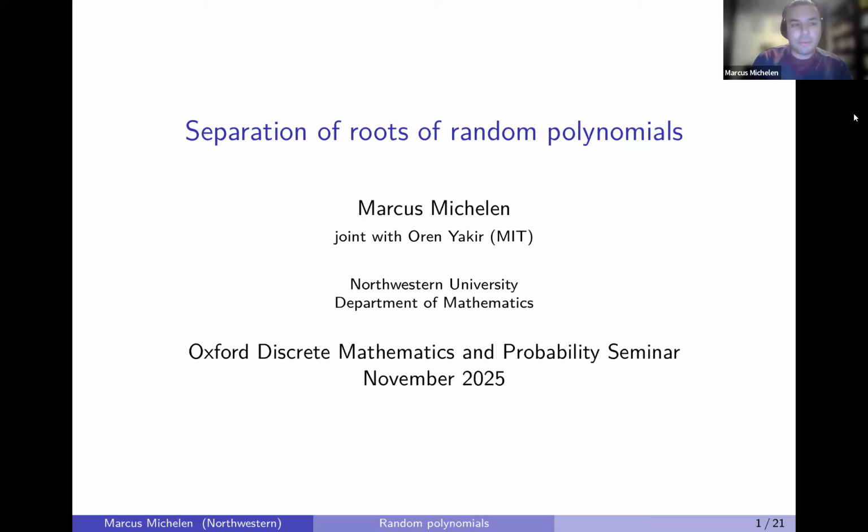I'm going to talk about some joint work with Oren Yakir, who's currently a postdoc at MIT, and I'm taking the perspective that maybe the majority of you haven't seen too much about random polynomials before, so I want to give a very gentle introduction to random polynomials in general, how extremal combinatorics and Fourier analysis comes in, and then tell you about some of the work that we did. Also, please do interrupt me with questions. I love being asked questions.